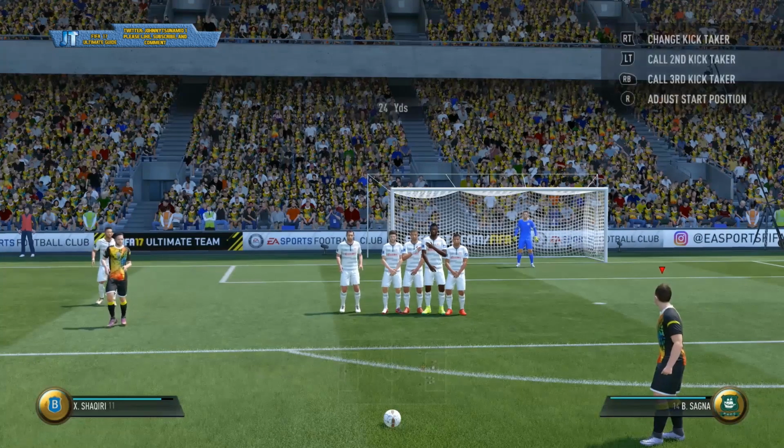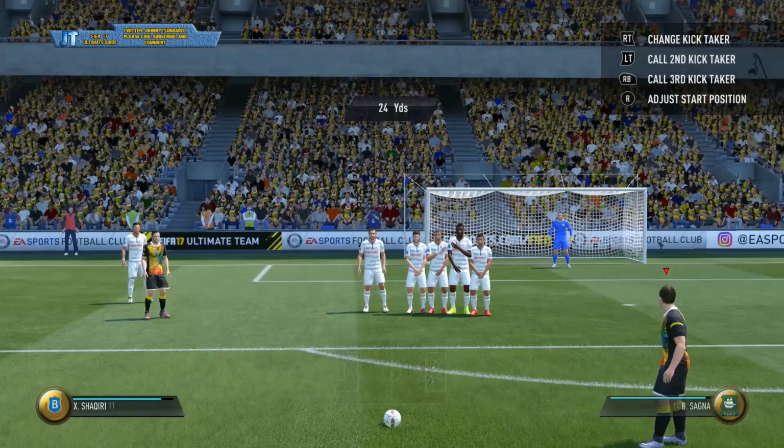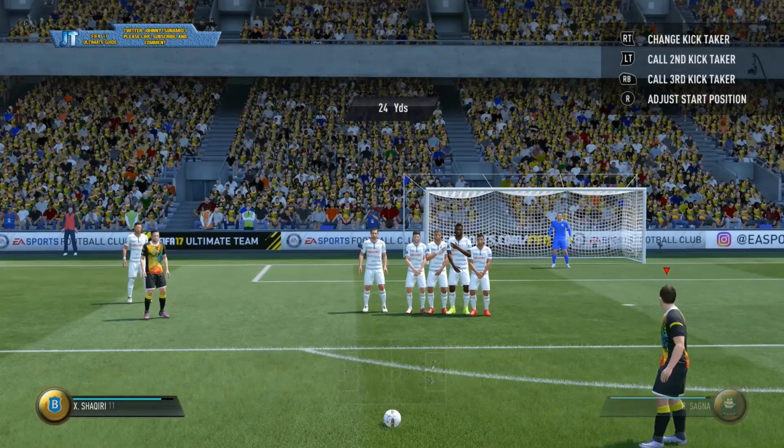After doing that, you want to start aiming. So how do you aim? Before applying power, you move your left analog stick and move the camera. Wherever the camera is aiming, that's where the shot is going to go. But since you're going to curve it, you want to move it a little bit more to the left. If you're on this side with a left-footed free kick taker, like you're seeing in this example. If you're on the opposite side with a right-footed free kick taker, you want to move the camera a little bit to the right before applying power. Very important.